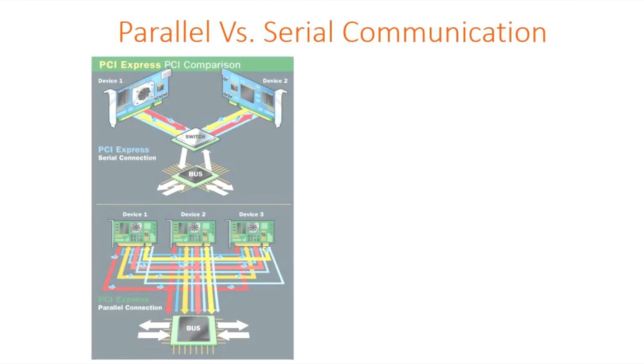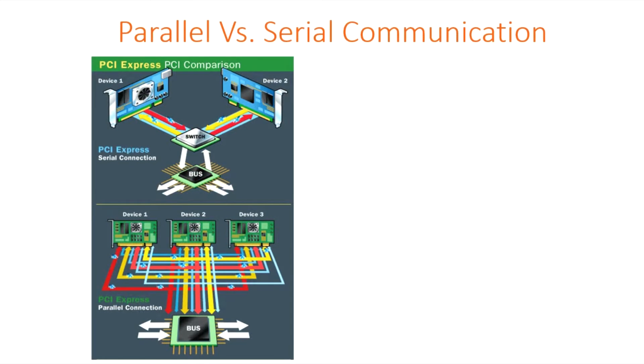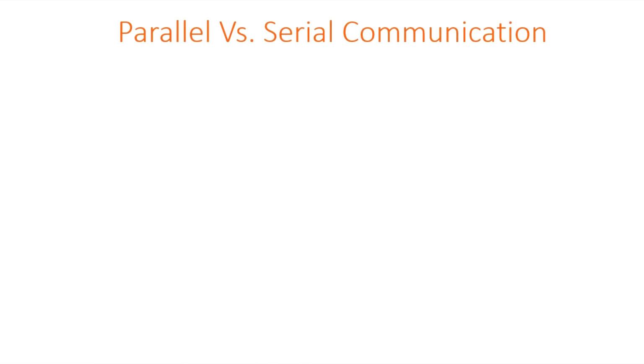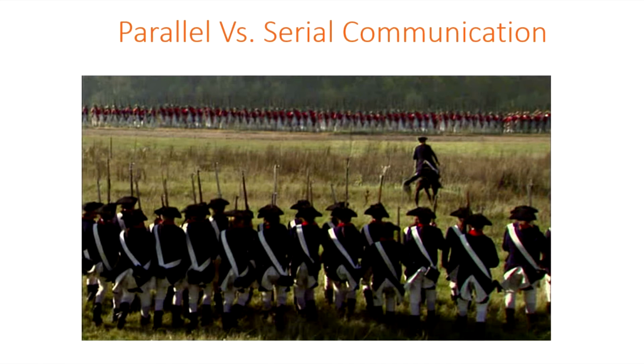Current thinking with serial versus parallel communication is that, although your logic might think parallel is faster than serial, because after all, in parallel communication you have multiple copper traces all transmitting data at the same time. With serial communication, it's like soldiers marching in single file. Actually, you can look at serial versus parallel very much like that.